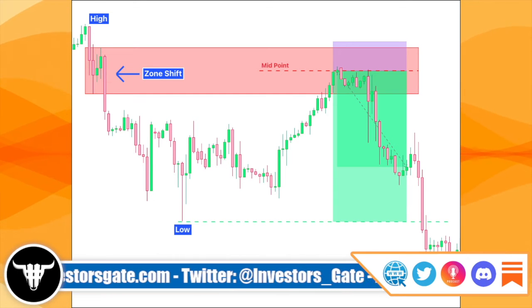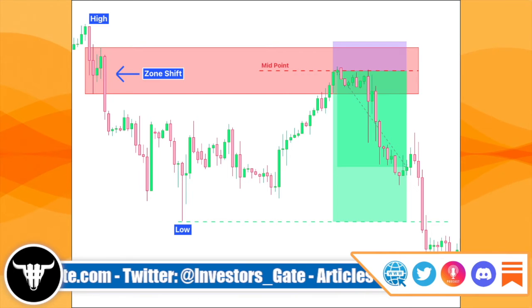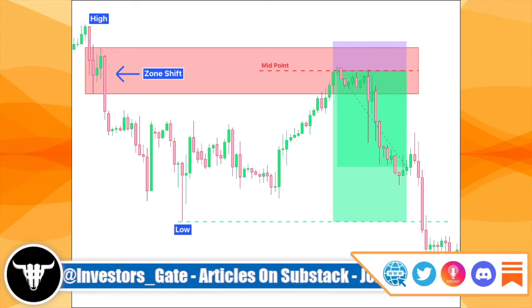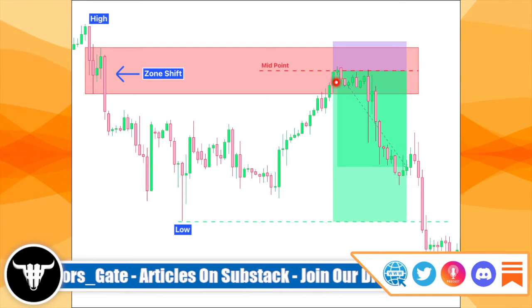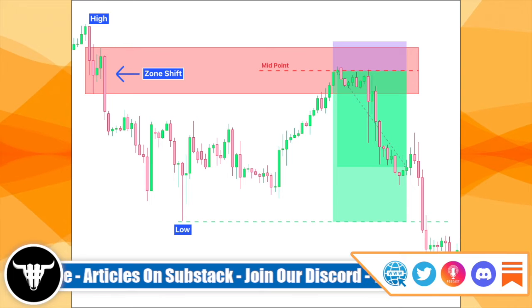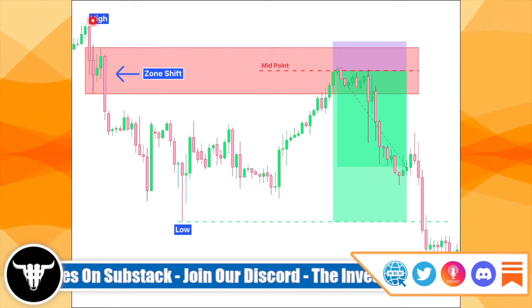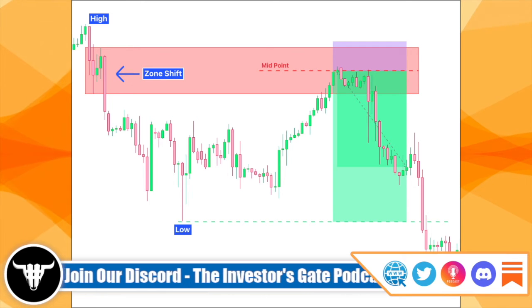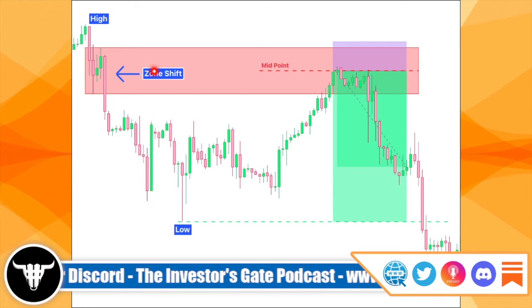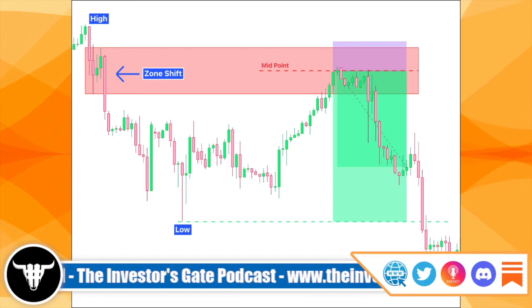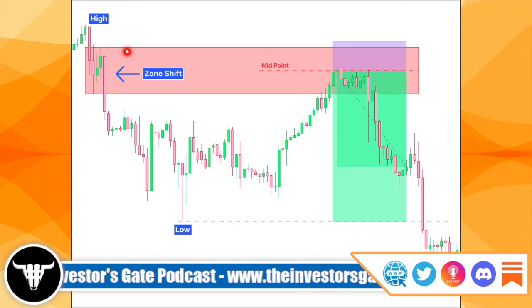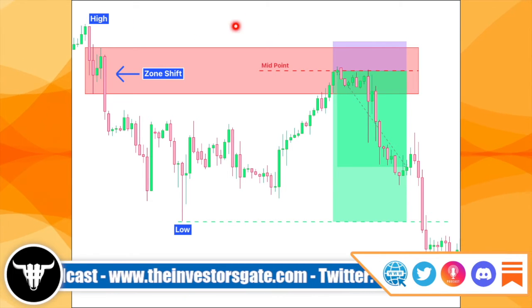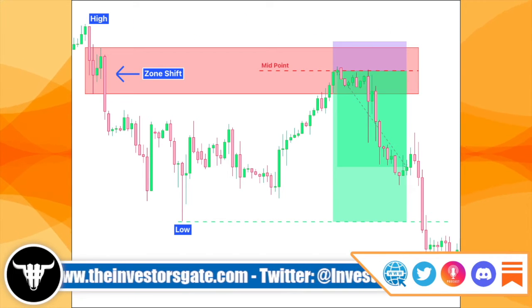Now, it won't always be obvious when a zone shift happens, and it's fine if you don't want to take those trades, because the risk reward can be a little bit off because you're moving your entry lower, especially if you want to keep your invalidation at the actual high. So in those instances, I will usually take my entry at the midpoint of that zone just to make the risk reward a little bit better, and I'll keep the invalidation above that zone. If it does work out, I'll keep it at the high, the true invalidation level. But to each your own, whatever works for you.